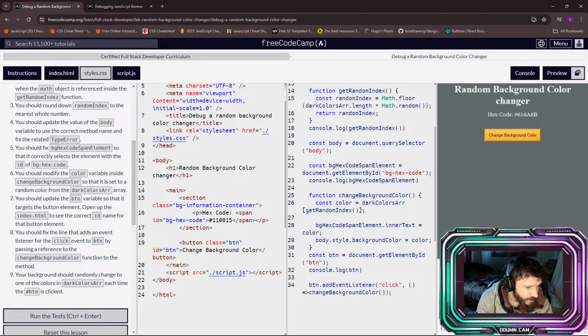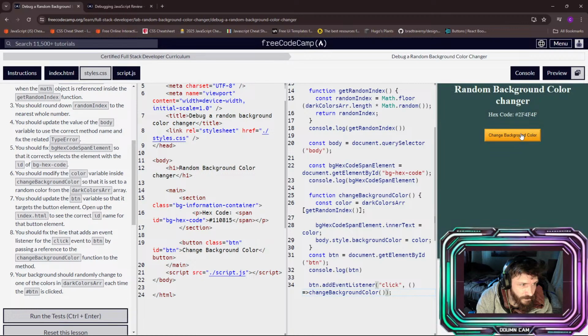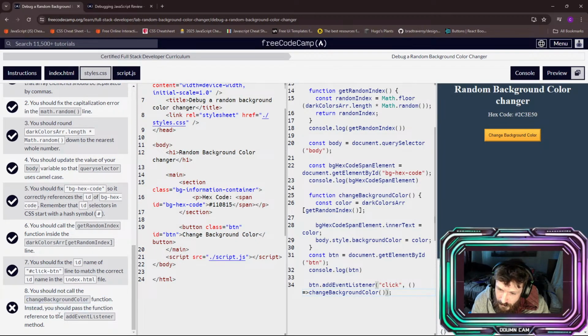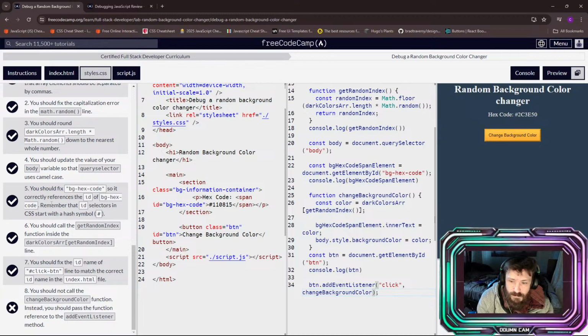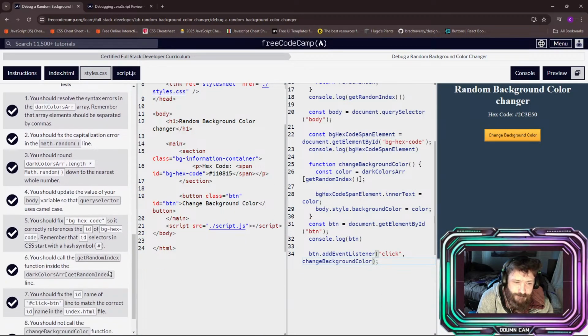Instead, you should pass the function to the event listener method. Just like that. Oh. Okay.